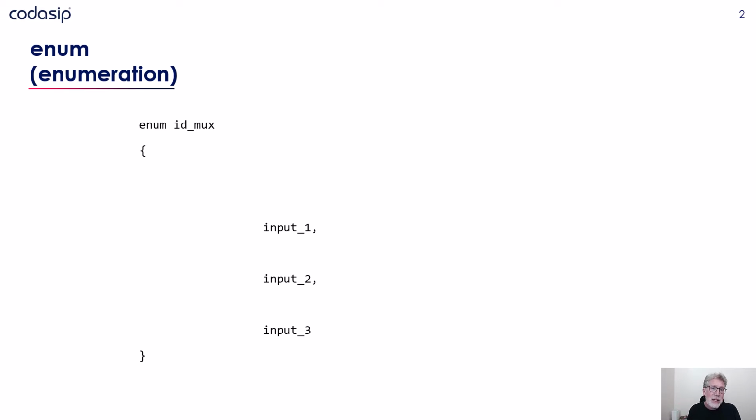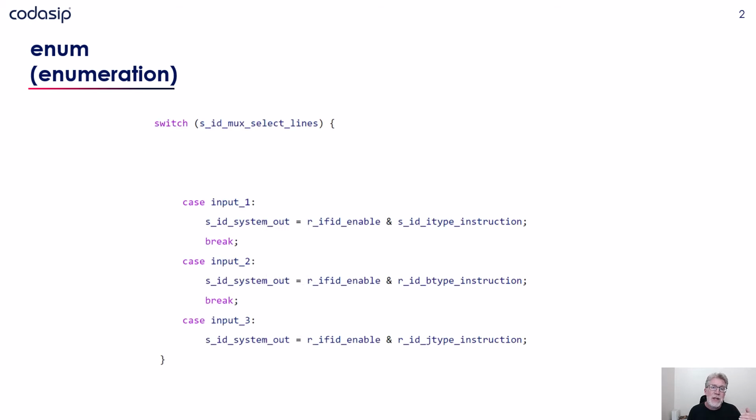Now let's take a look at this simple example. I have this enumeration and I have inputs 1, 2, and 3. Now that corresponds to a case statement, 1, 2, and 3. Now if you think of it, the way a switch statement works is I have a switch variable, which is actually just a number.